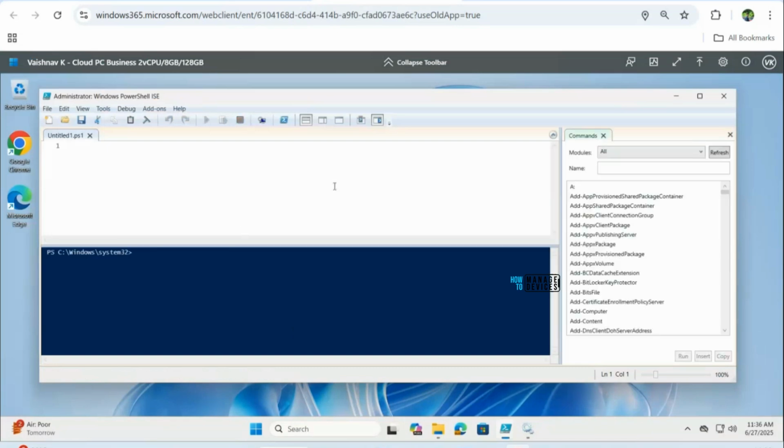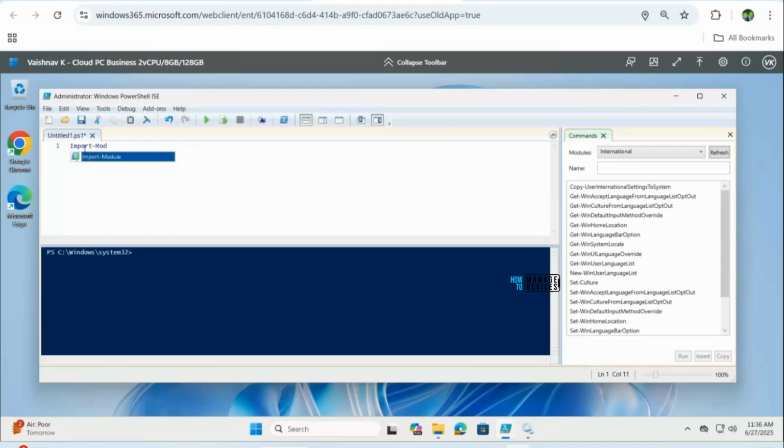First and foremost, as I already discussed, we need to import the module. I already imported it, but I'll show you once again. The command is the basic command, Import-Module.